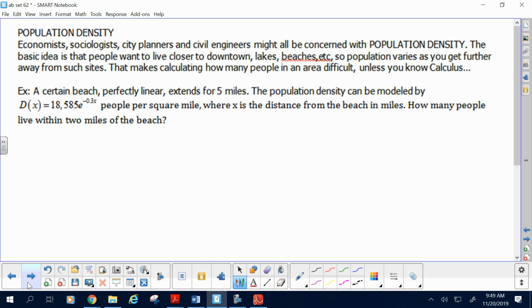and as you get further and further out from that place everybody wants to live, the density gets less and less, yeah? Now, that then makes things a little complicated in terms of trying to figure out how many people are in this area, because different areas have different densities. In this case, trying to make it a pretty straightforward case, you have a beach.